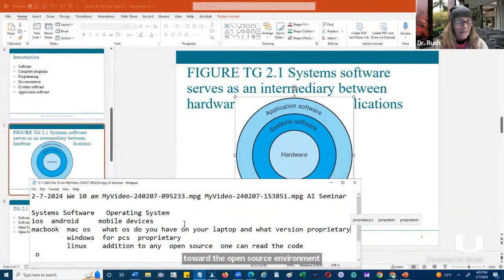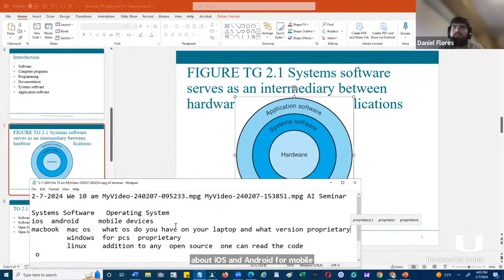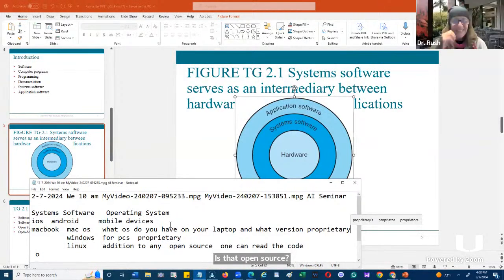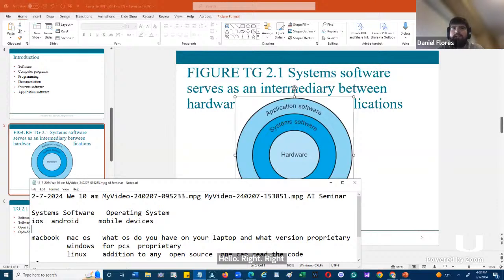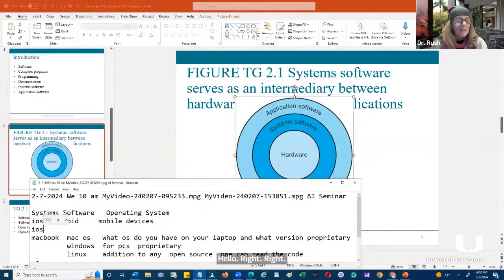And in this case, Daniel, what about iOS and Android for mobile devices? Android is open source, but most phones have Android, the Google version that is not open source. Right. But you can get the Android or even a fork of it that's much more secure, and iOS is clearly proprietary. Yeah, so iOS, we definitely know it's proprietary.